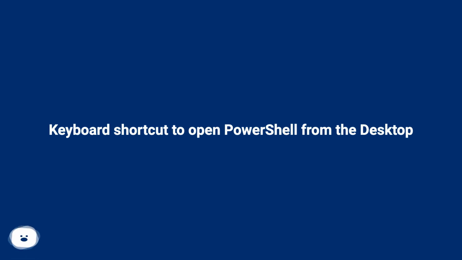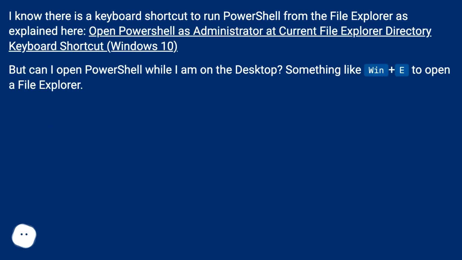Keyboard shortcut to open PowerShell from the desktop. I know there is a keyboard shortcut to run PowerShell from the File Explorer as explained here: open PowerShell as administrator at current File Explorer directory keyboard shortcut, Windows 10. But can I open PowerShell while I am on the desktop? Something like Win+E to open a File Explorer.